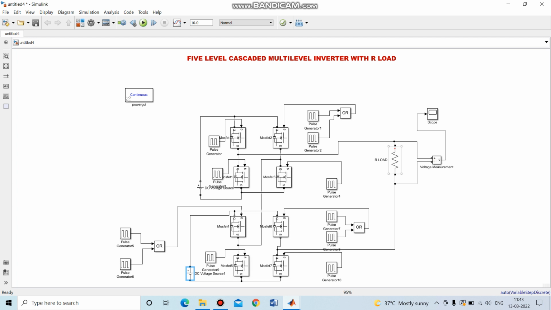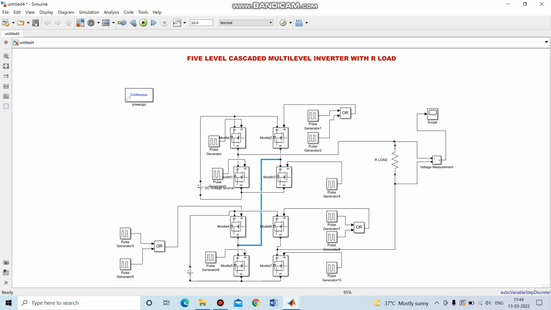The R load should be given like this. We can see how the R load is connected: the plus of the R load, then the minus of the R load should be given to the second phase of your inverter. So like this your R load should be connected. Then we can see how the two inverters are cascaded. The cascade should be done like this, from this drain to the drain of the lower inverter. So like this your two inverters are getting cascaded.